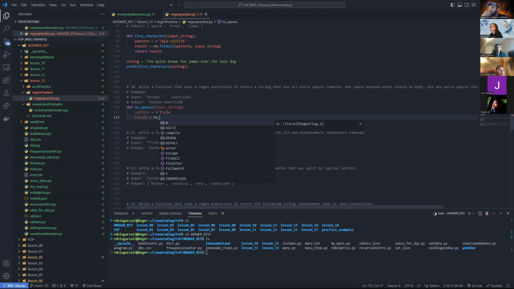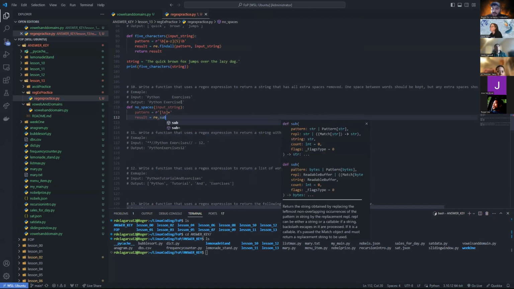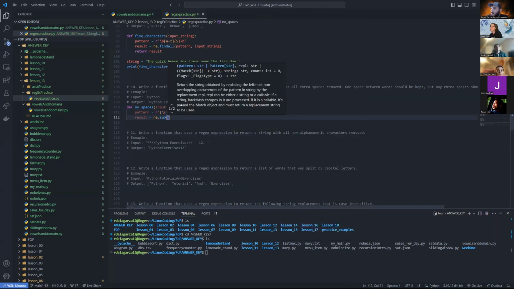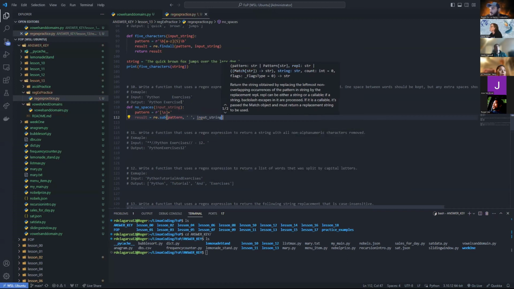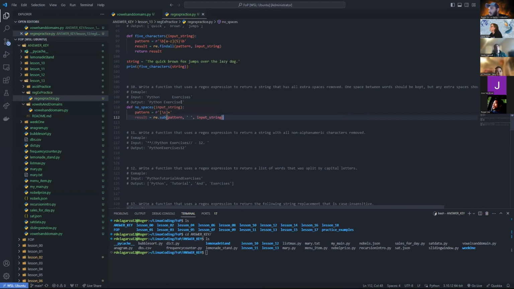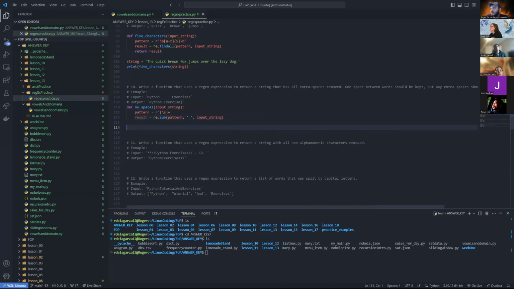Sub. We want to sub all of them, whatever we get back from our pattern, and replace it with one white space, and then we want to take in our input string. And yeah, let's try that out.